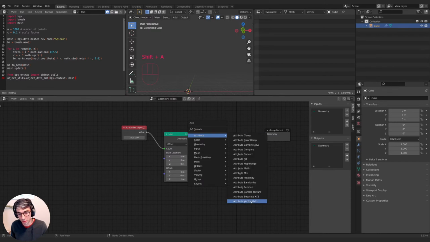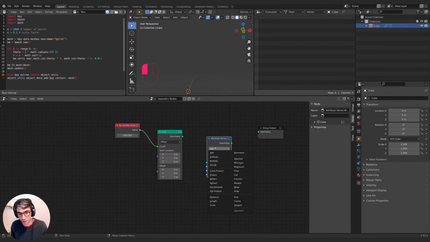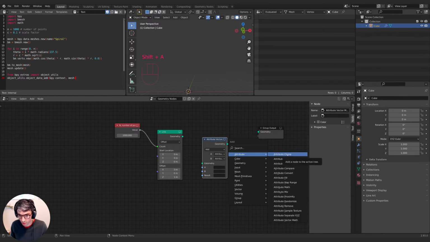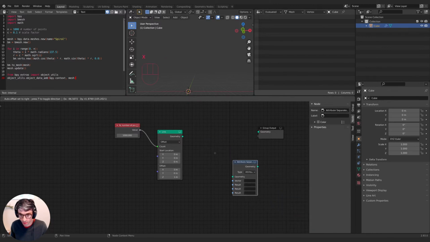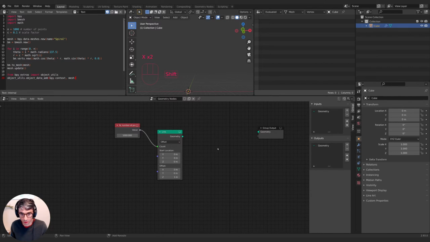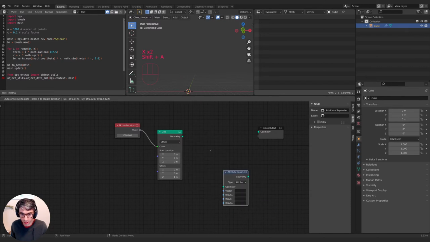Actually, I probably just want to grab the vector math. I'm just thinking through this. Do I have a separate XYZ? Yeah, we do. That's what we can use. All right, so we're going to grab an attribute separate XYZ.